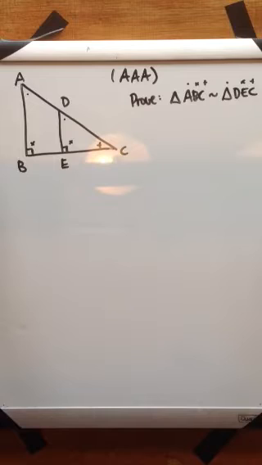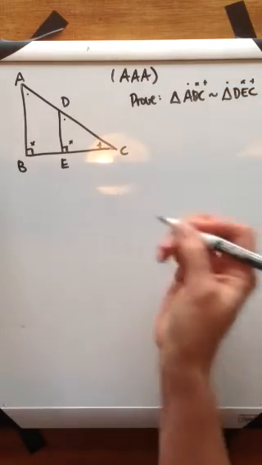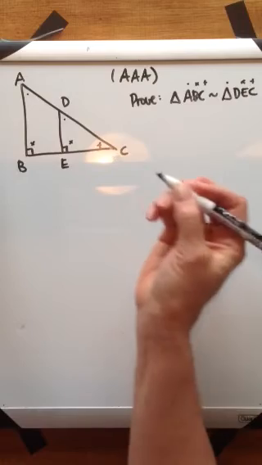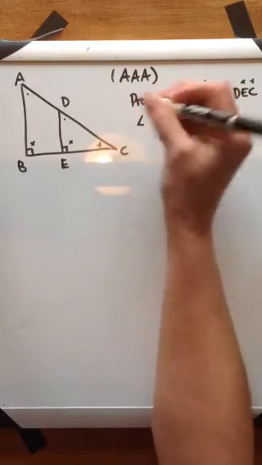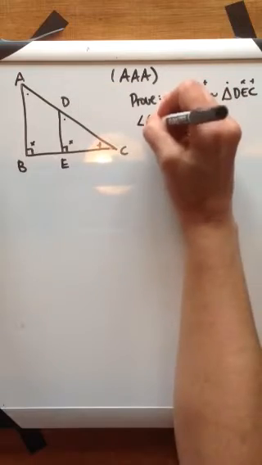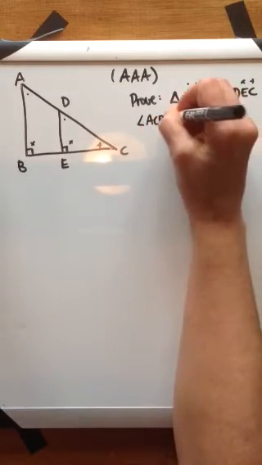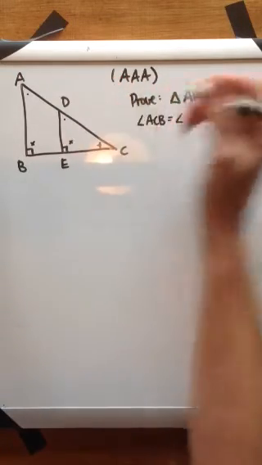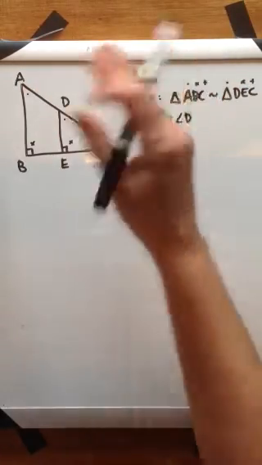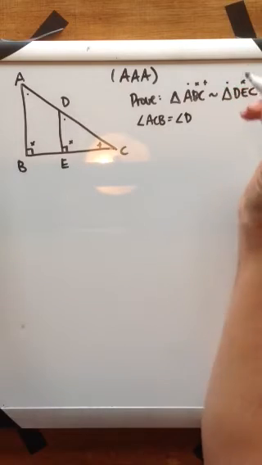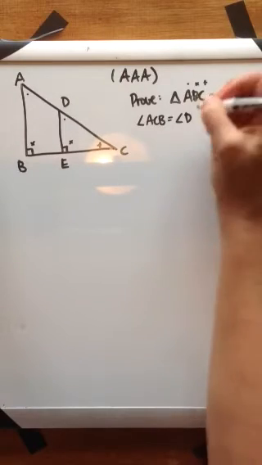So when I actually put out a formal proof, I'm going to begin with that one. So what I'm going to do is say, first of all, the first angle that's the same is angle C in both cases. So I'm going to say angle ACB is equal to angle DCE. And I'm just going to choose to always do big triangle, little triangle, big triangle, little triangle as it lines up in my proof statement as well.